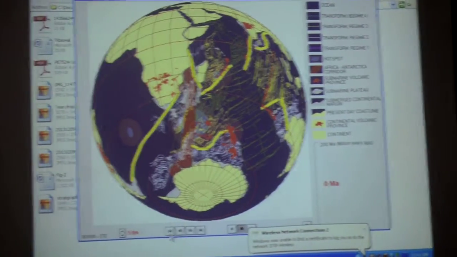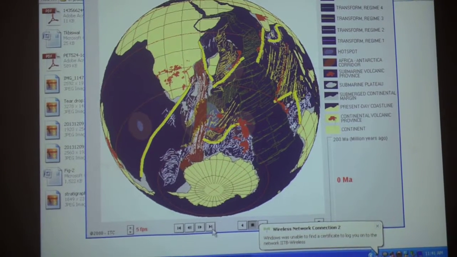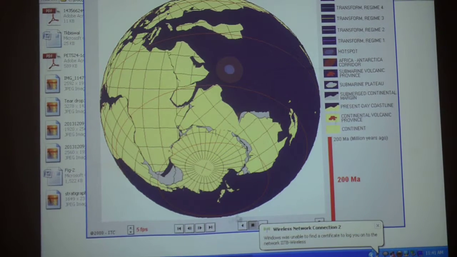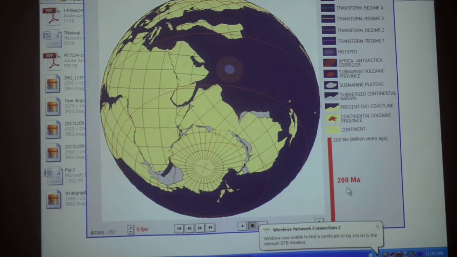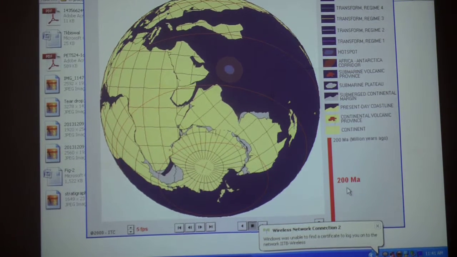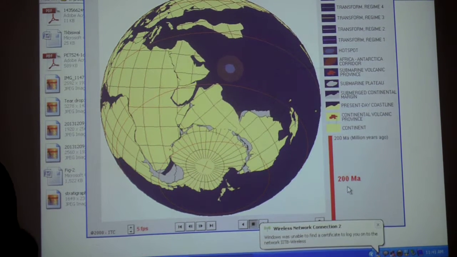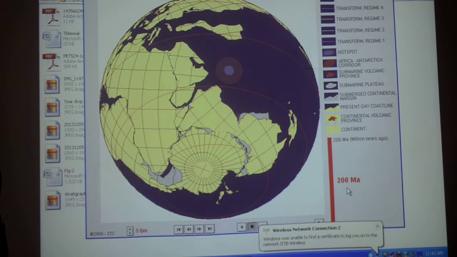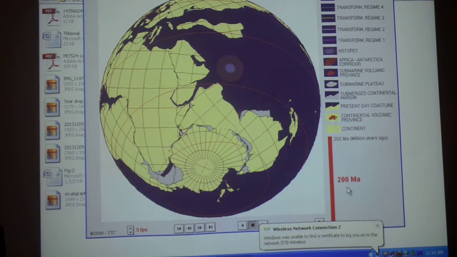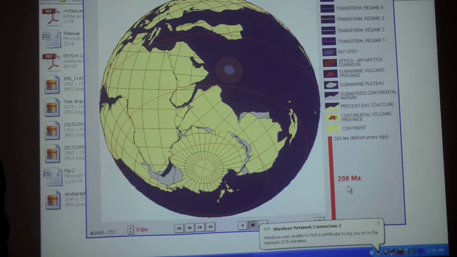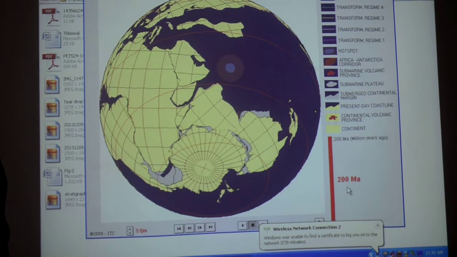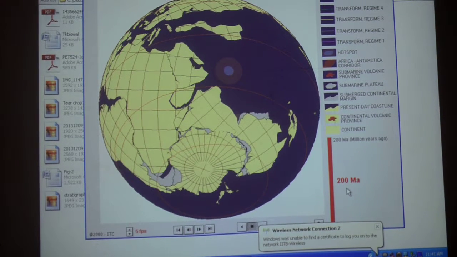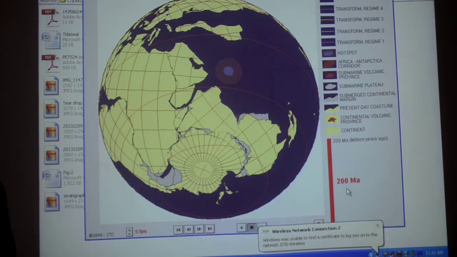Right climate means, suppose this is a story 200 million years back. 200 million years means what age? Is it Jurassic? Jurassic or Triassic in between. That is the period. So where was India during Jurassic time?